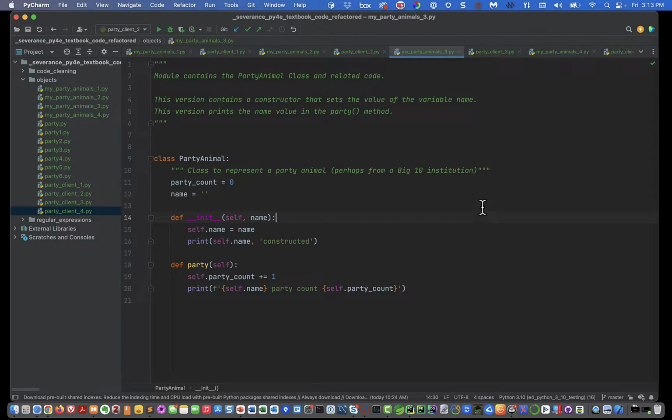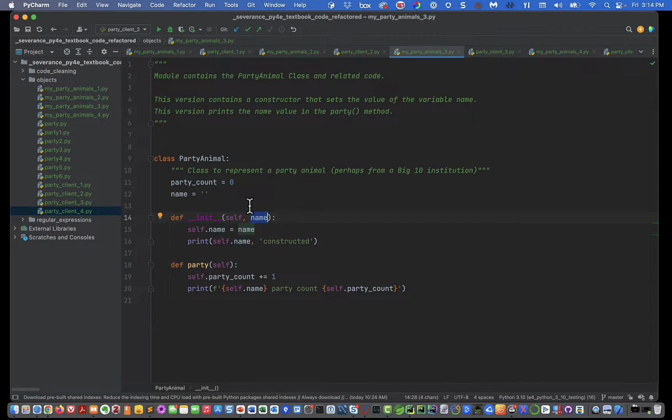Okay, and then we come down here and we're doing the same thing. Now, I decided that X was refactored into party count. Name is a great variable name, so we left that the same. We gave that the empty string. Now, the constructor. When he wrote the constructor on the slide, instead of name, he used Z. And that's because that's all he was confident was going to fit on the slide.